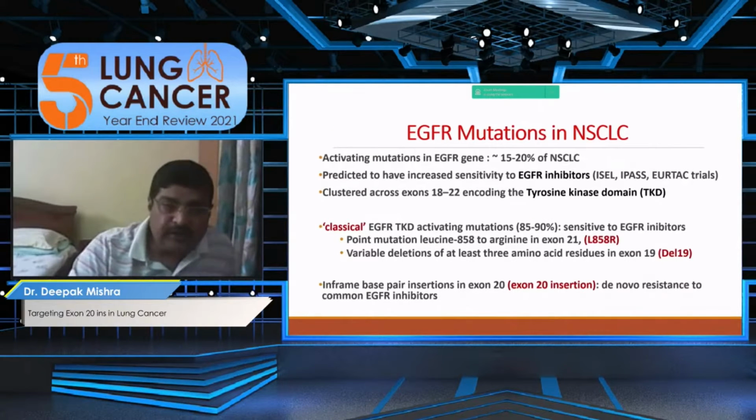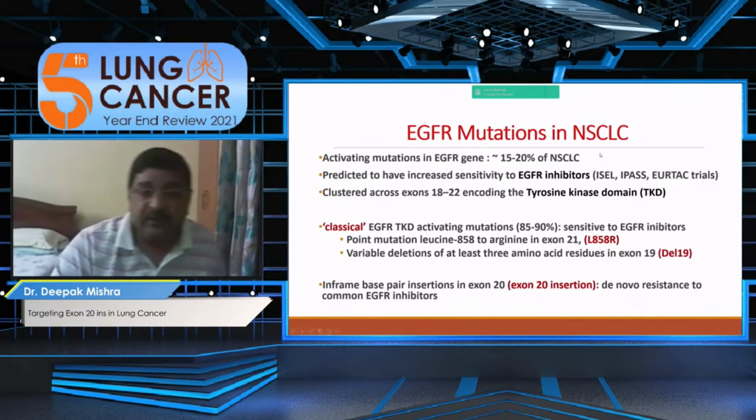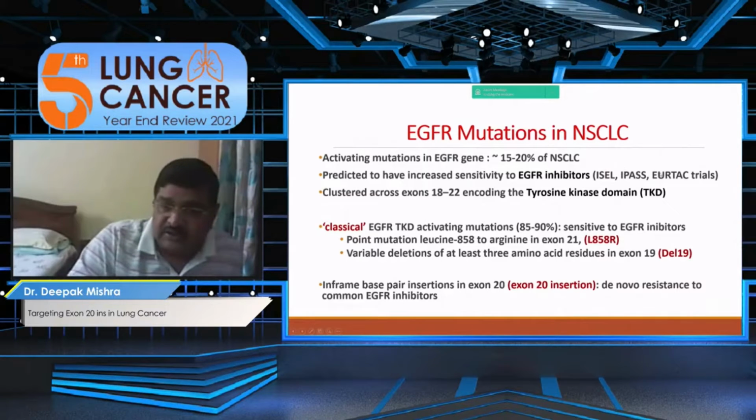Coming to the activating mutation in the EGFR gene, which is present in approximately 15 to 20% of non-small cell carcinomas. This 15 to 20% is actually the figure in the West, but if you consider India and the Far Eastern countries, the percentage is around 30%, in our center approximately 30%, and it is predicted to have an increased sensitivity to EGFR inhibitors in various trials. I need not go into that. My clinician colleagues will be discussing that.